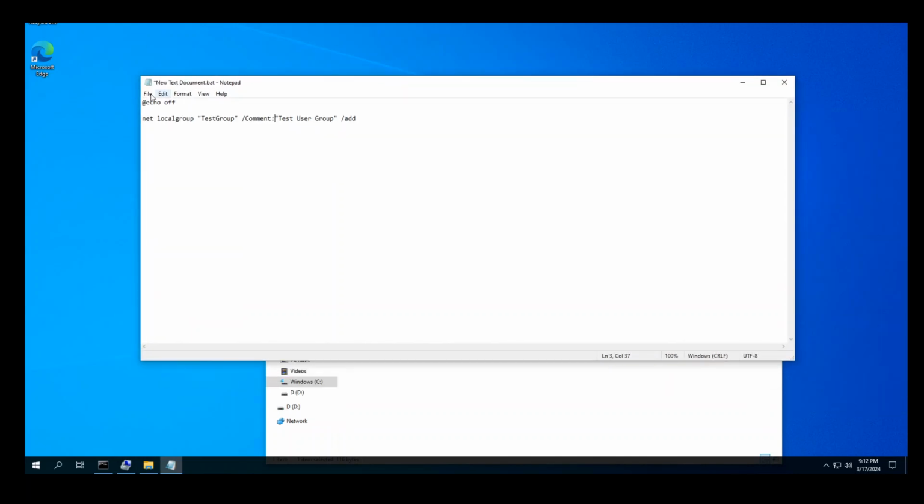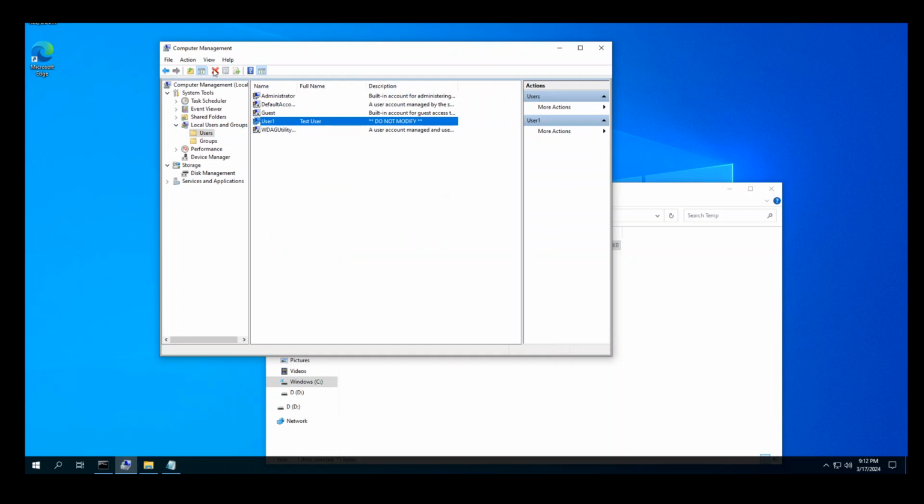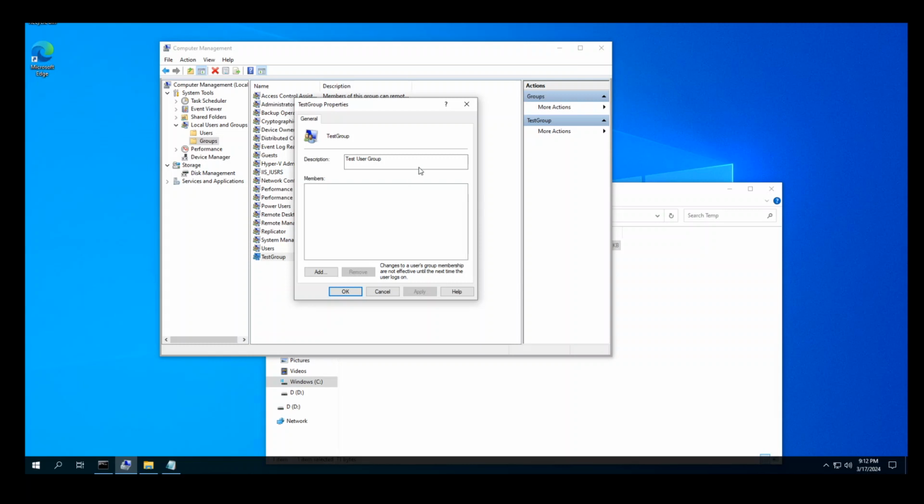So let's save this command and execute it one more time and check the result here. The group called TestGroup, we never had it here, and it created it, and you can see that the description test user group is also added here. There is no member so far here.